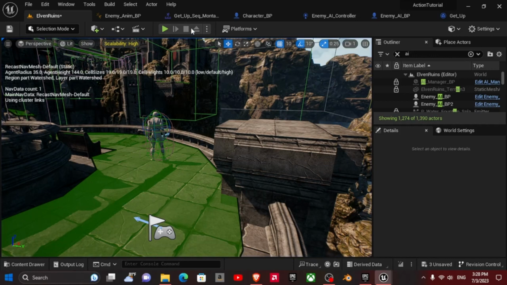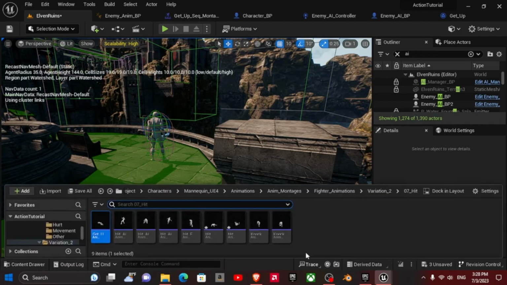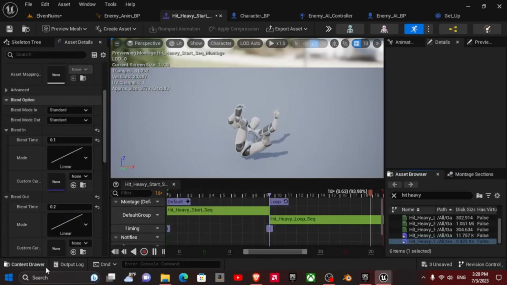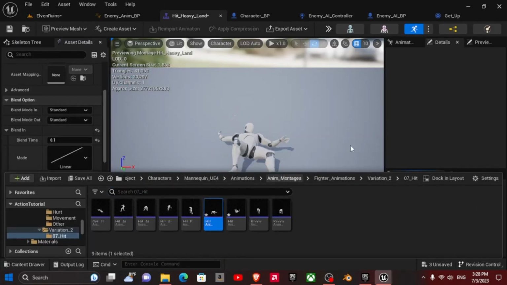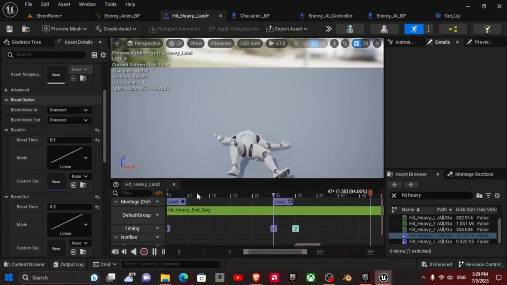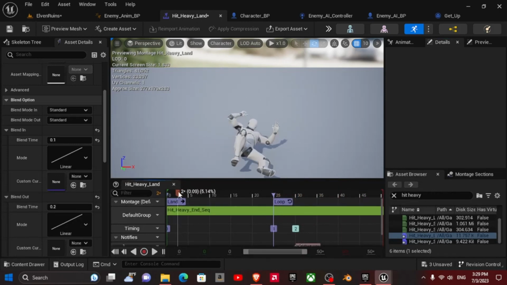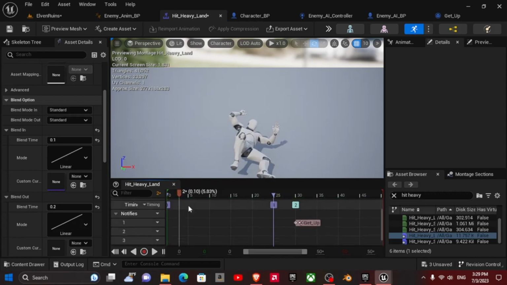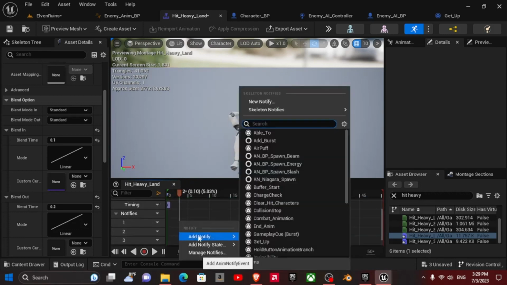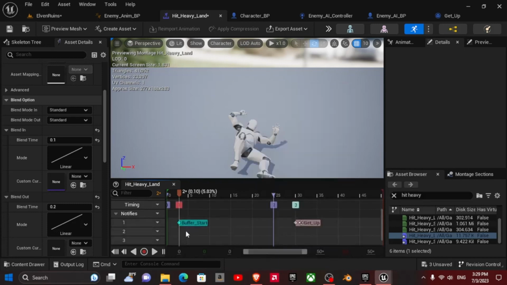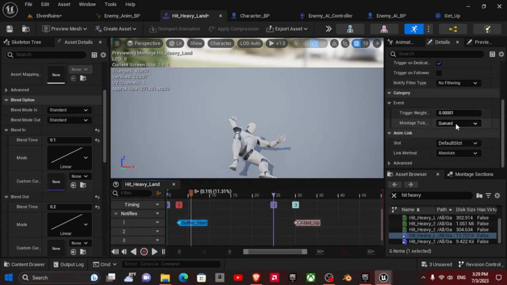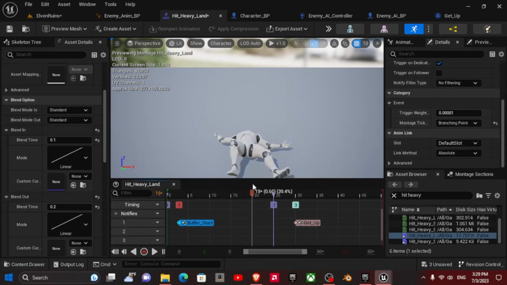But we need to make sure that this guy is not under any circumstances moving when he is down. To do that, we need a buffer start and able to.